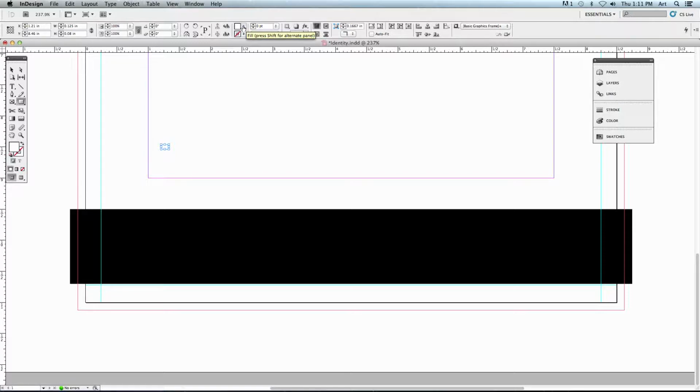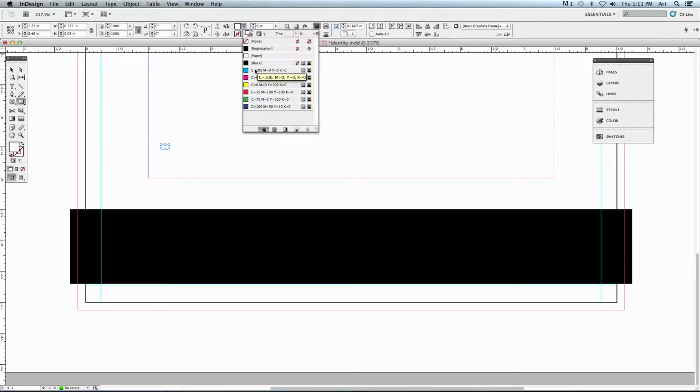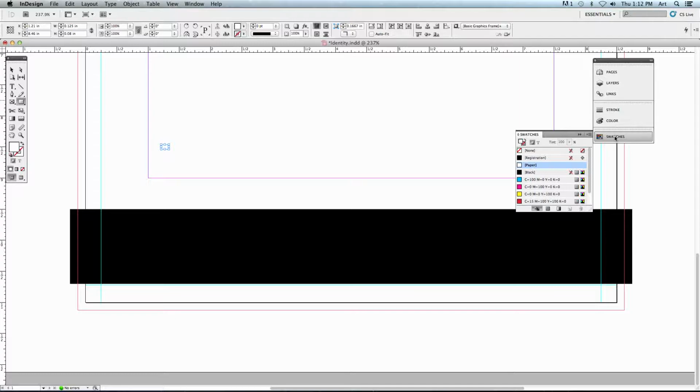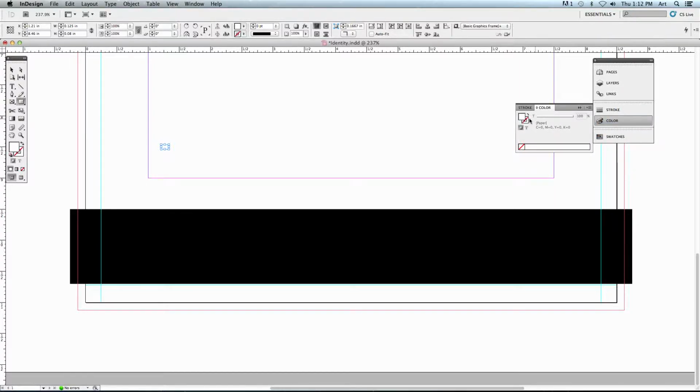If you'll click on the arrow, these are some predefined swatches of color that you can choose from. Here's paper. Paper is actually white also, since the majority of the things you're going to print on is white. They just call it paper. So if you chose that, that'd be another quick way of choosing the color white to work on. Also, there's an entire palette devoted to the different swatches, which gives you the exact same thing. There's also a color palette, which allows you to change up different colors, but for now, we're going to keep it at white.